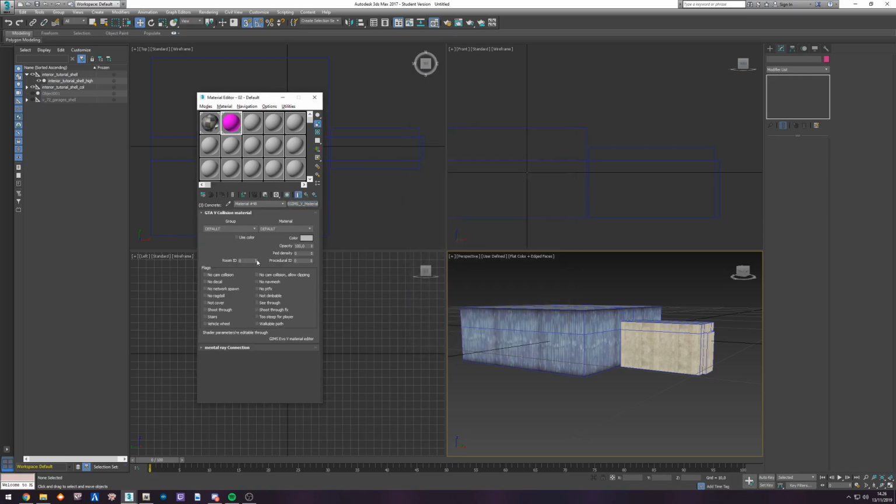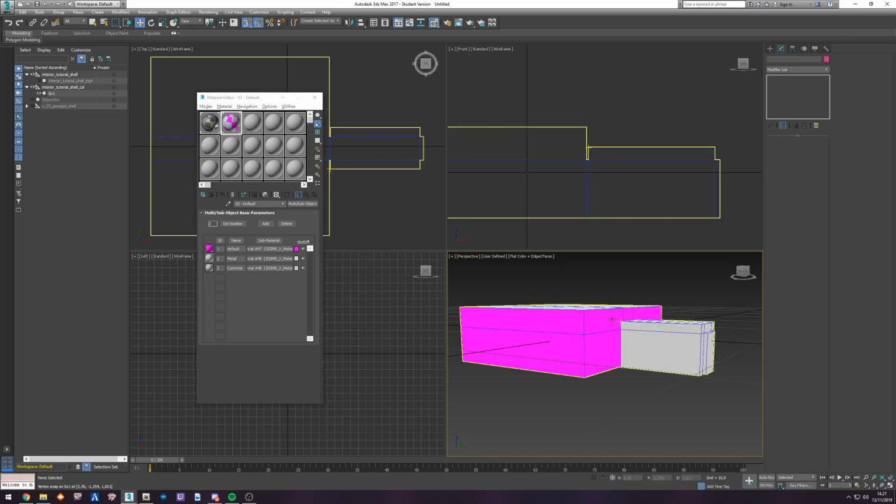Make sure we set room ID number 1. And then I believe this is man-made. Nope, it is in hard terrain. Hard terrain concrete. So now we have these 3.